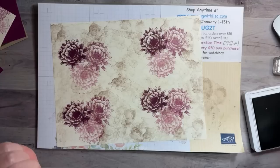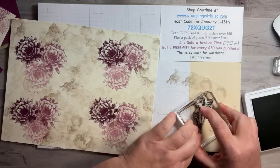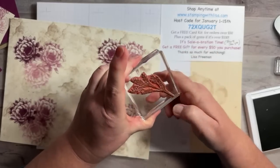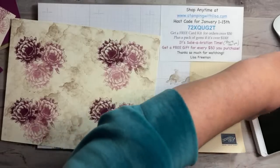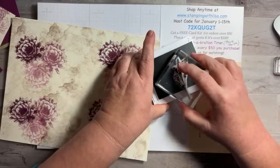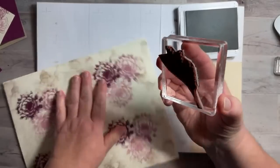And let's see. Don't think very versatile. Oh, we can't use very, oh, shoot, I just messed up. All right, so what I want to do is ink this up without getting the stem. So I just did it with the stem, but I don't want to get the stem. So I'm just going to ink it up like this so that I'm not getting that stem on my project, because that would interfere with my flowers.